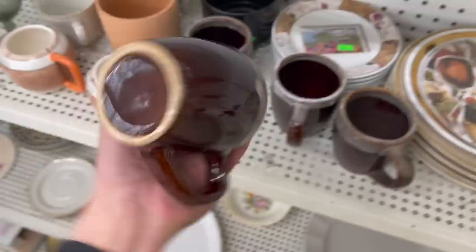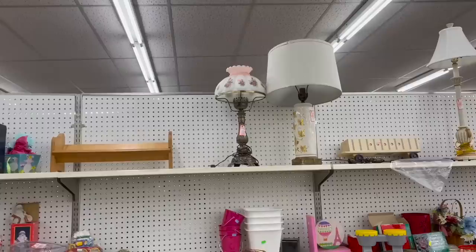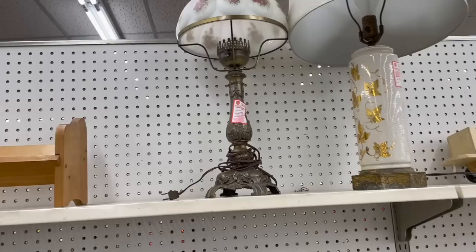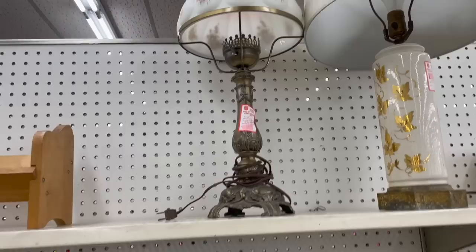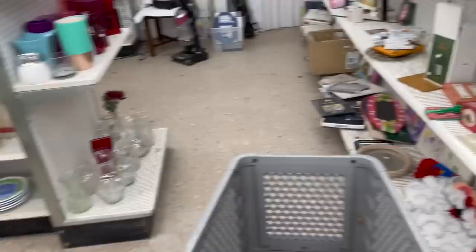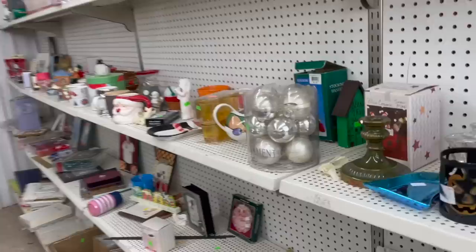Oh look at these cool mugs — looks like dried milk or whipped cream. I'm not sure who made them but they look kind of cool. Look at that lamp — and that one. How much is that? $6.99 — but it comes with a shade. I'd say 1940s to '60s. I'm looking for the double globe 'Gone with the Wind' lamp in red satin — they are very expensive on eBay. I want one for myself.